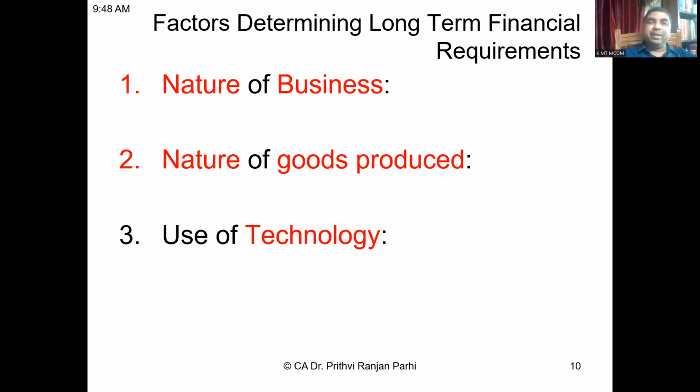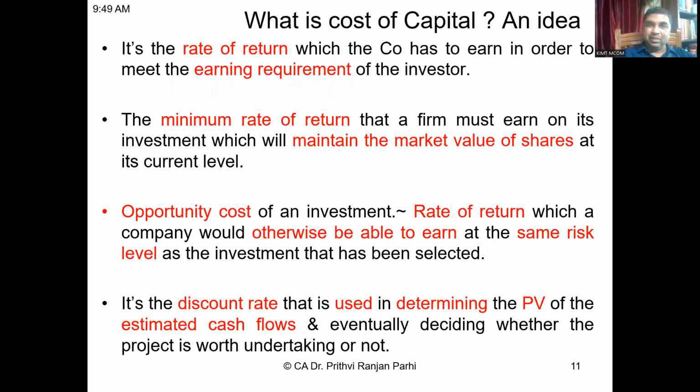Depending upon the nature of the business, nature of the goods produced, nature of technology, our finance requirement will vary and capital structure may vary. And if you try to analyze what is this cost of capital, please understand that when the business acquires equity or takes a loan, it has to pay some. That is the cost. And to pay that much, business needs to earn. So minimum he should earn what is required to be paid.